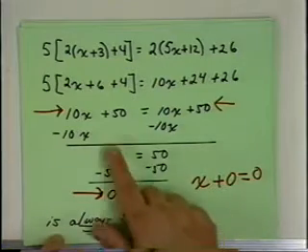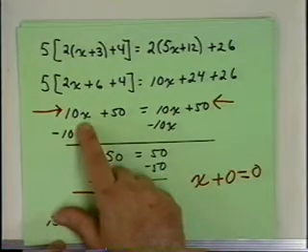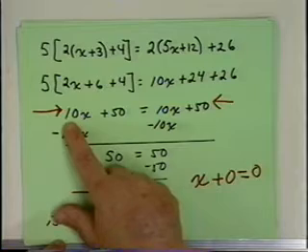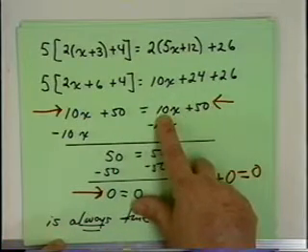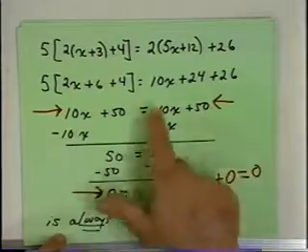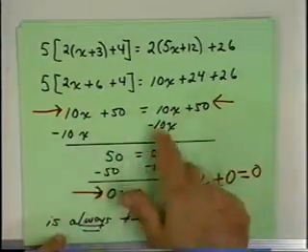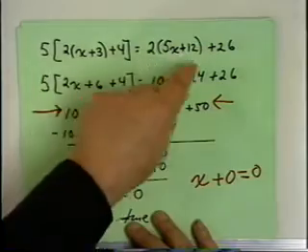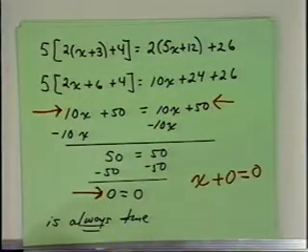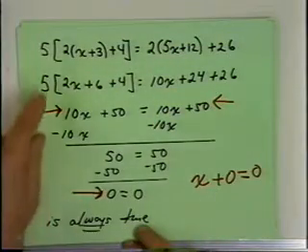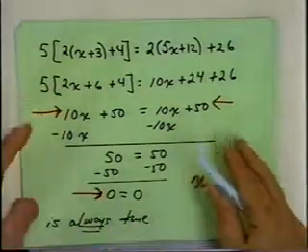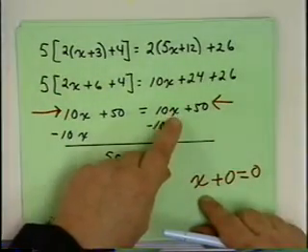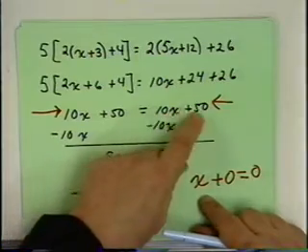You see, what happened over here is, look, this says what? Pick a number, multiply by 10, and add 50. What does this say? Pick a number, multiply by 10, and add 50. Isn't this exactly the same set of instructions? In other words, this and this are disguised ways of saying what? They're two different ways of saying what? The same thing. In fact, what do they say? Pick a number, multiply by 10, and add 50.